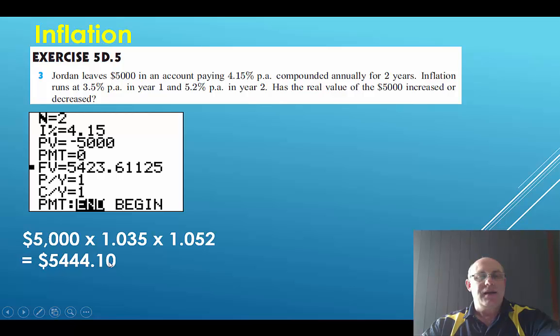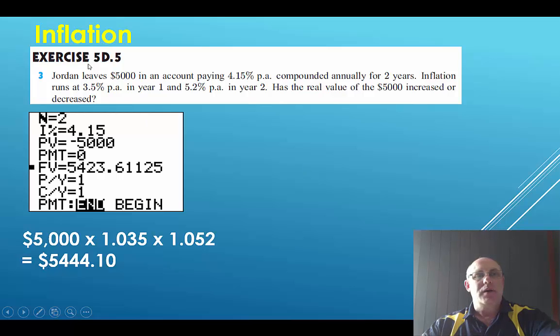Now, in effect, having that money in the bank getting 4.15%, you can see that it buys less in 2 years than it would have bought 2 years ago. So effectively, that investment's lost. You've actually lost some money. You've lost buying power with that investment. Does that make sense? So you're about $20 odd off of breaking even. So that's certainly something where you go, well, that doesn't make sense. It's not a good investment. I need to invest my money somewhere else.